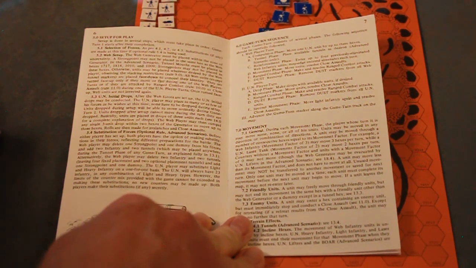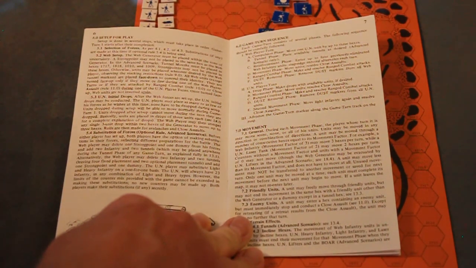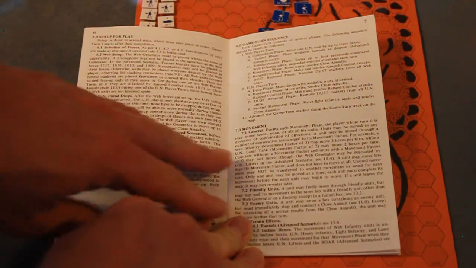Movement phase, and then they also do close assaults, which I'll talk about. Ranged combat, you take off their dust markers, and then their light infantry can do a second movement phase and also do close attacks again, and then you advance the game turn. So that's how it goes.